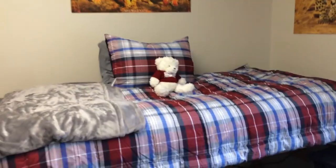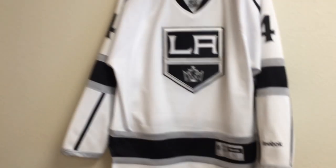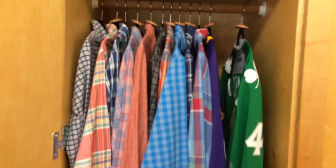Here is my side of the room: my carpet, juggling balls, and my bed — I make it every day. I've got those posters with that teddy bear; his name is Paul. This blanket is extremely soft. Here I've got my Kings jersey, and here's my closet with the cookie sheet for the cookie dough, all my button-down shirts, two more jerseys, cleaning stuff, dryer sheets, deodorant, shoes, shirts, and extra sheets.